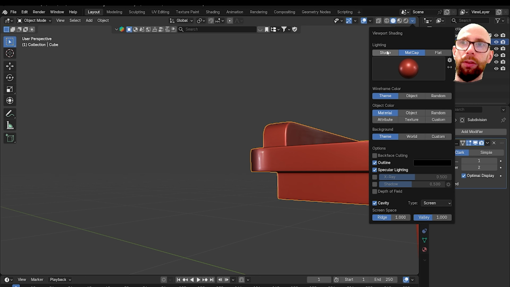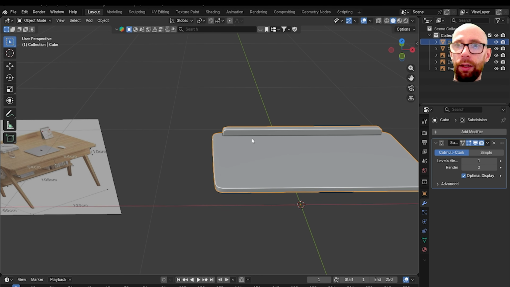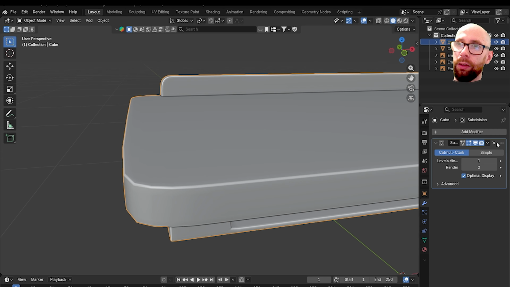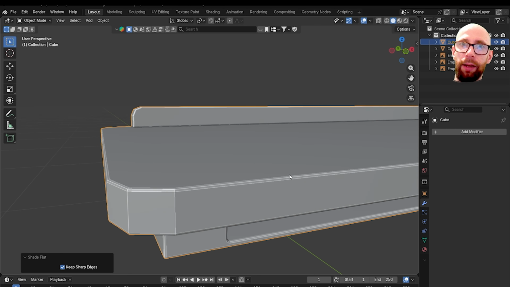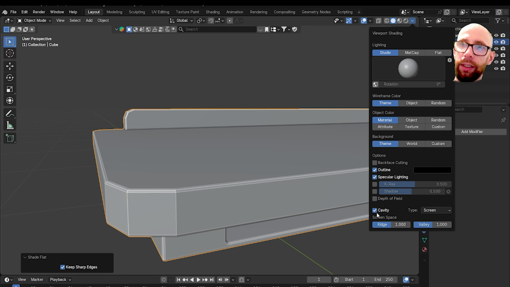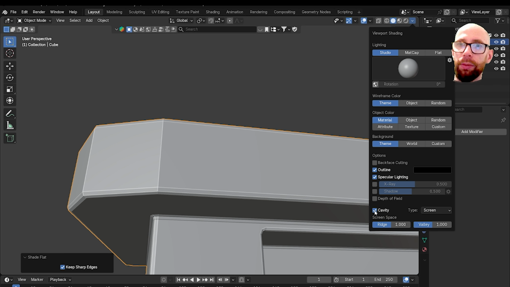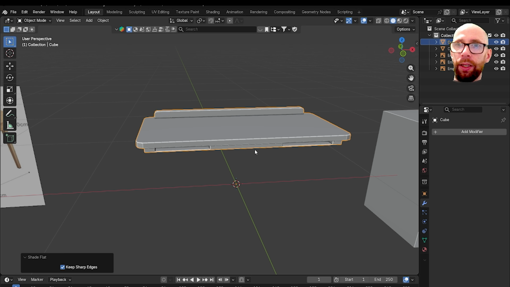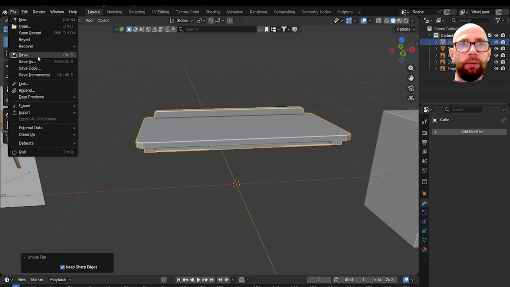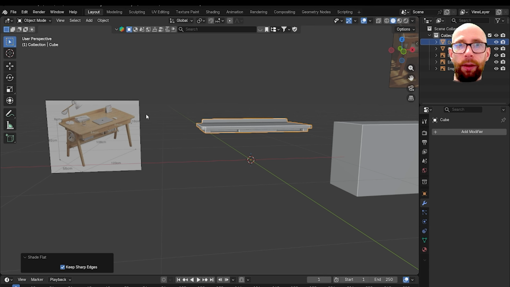You can keep that if you want to, or just take it back to studio. And if you're wondering, by the way, what if I turn that off and shade flat, Cavity does. Cavity, this one I turned on, just puts lines around the edges so you can see it a bit clearer, and I just prefer how it looks. So I'm going to give that a save, and that's the top of our table done.